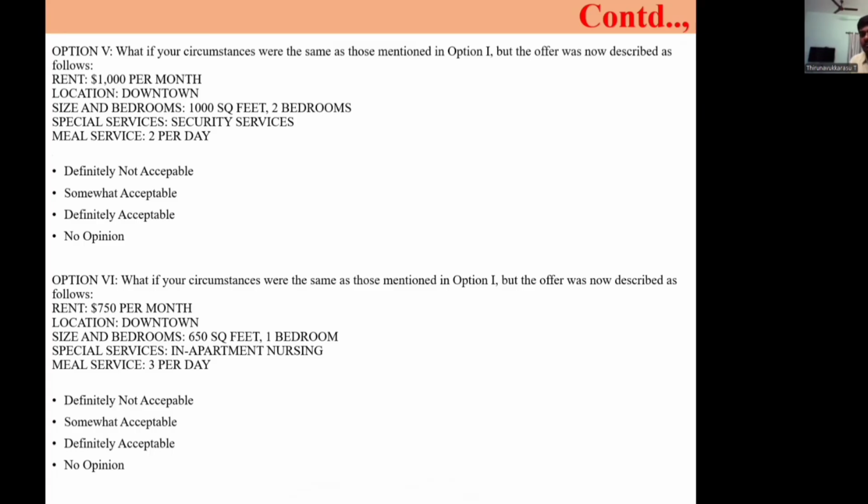10 people may choose option 1. 20 people may choose option 6. 20 people may choose option 4. 10 people may choose option 2. 10 people may choose other options. So this is how the options have been decided by the individuals. So the individual opinion differs.